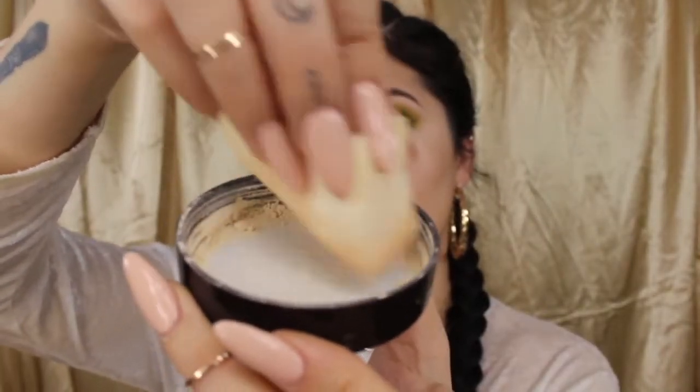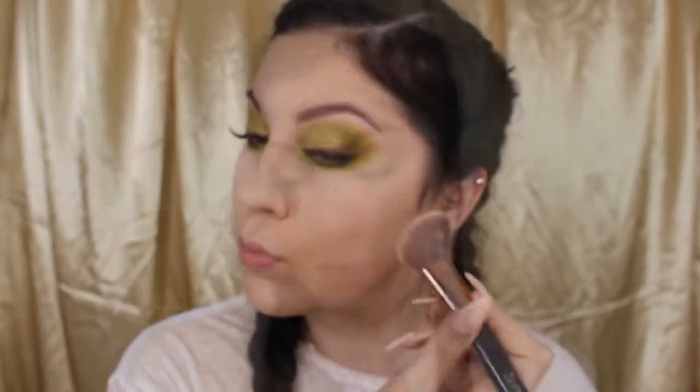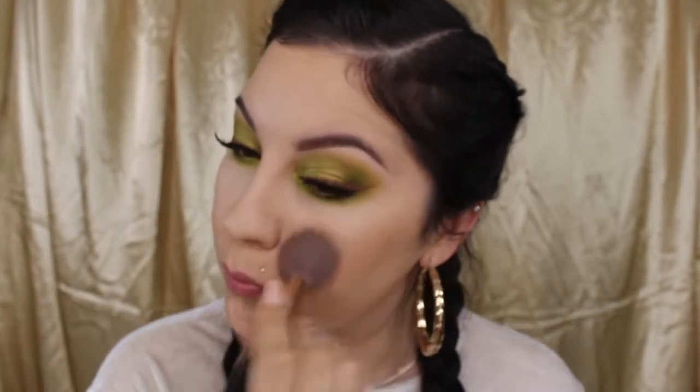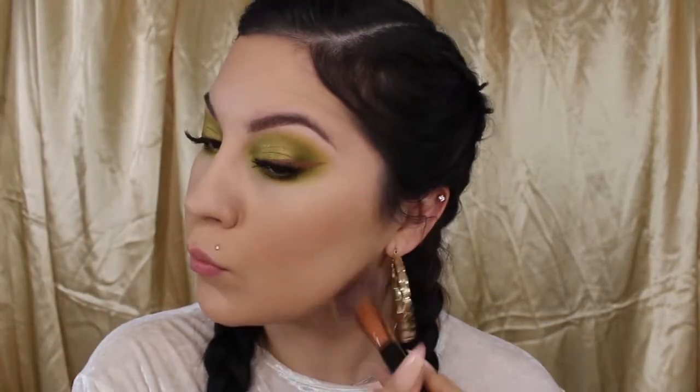After that's done, I'm going to go ahead and set my whole face with some Laura Mercier loose translucent powder, and I like using latex-free makeup sponges for that. To contour my face, I'm going to use Benefit's Hoola Bronzer. I'm going to apply that right underneath my cheekbones and a little bit around my forehead and jawline just to give my face a little more color, and then just a little bit on my nose as well. I like to keep everything really light-handed to not make it look too harsh. For my bronzer, I love using my Suavecita S104 brush.